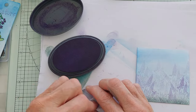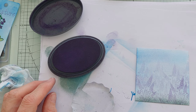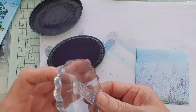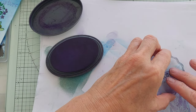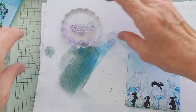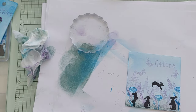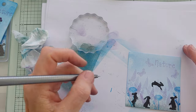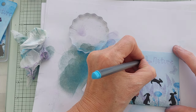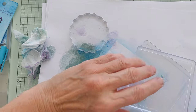Turn it over. Now I'm not putting any animals or butterflies and things on the back of this, but I'm going to put a word. I'm going to put harmony. I'm going to use my blue Fineliner pen to go around the edges of the butterfly. And that's all for the coaster. I just have to put it in.